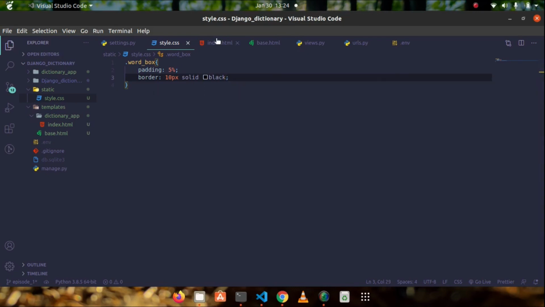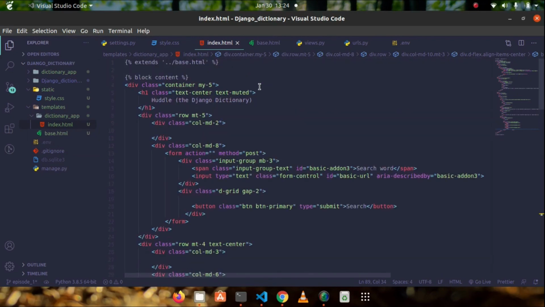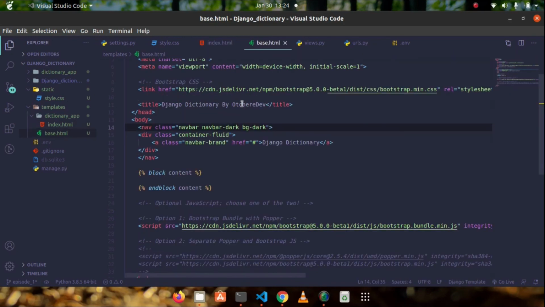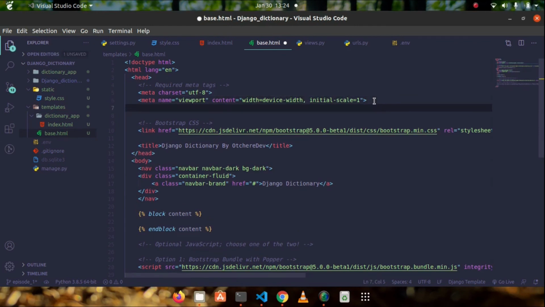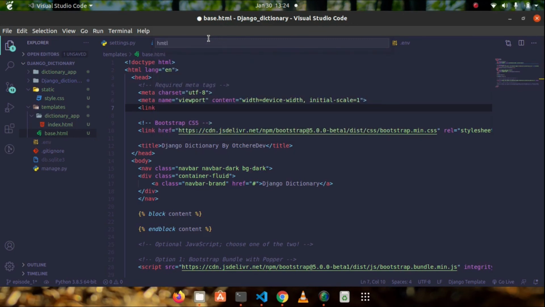Perfect. So for us to be able to use this file, let's say we are going to render it directly from the base HTML file, so we link it up directly. Let me change my templating to HTML.